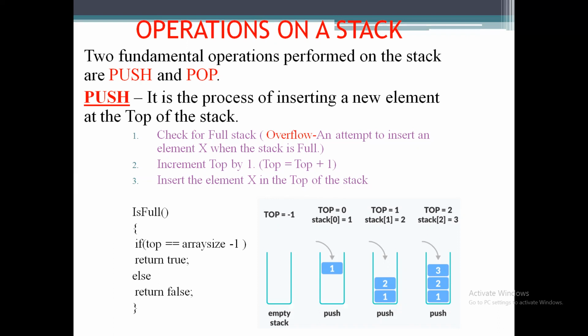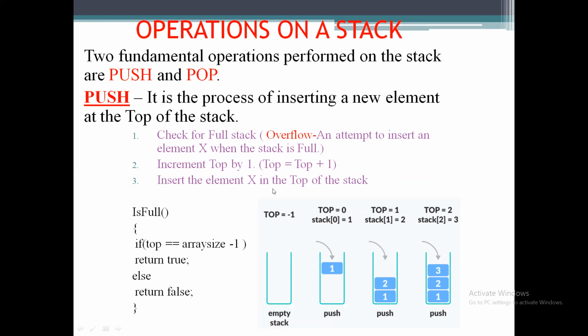So this is array-based implementation of your stack. So array-based, your index value starts with 0. So at the top 0 now, it is going to point the 0th index, and the 0th index, your element 1 is inserted. So at the next push operation, again, I'm going to increment my top value by 1. That is 0 is incremented to 1. And it is going to point the first index. There I'm going to insert my element 2. So this is how the push operation happens. And we'll be seeing the routine in the upcoming slide.